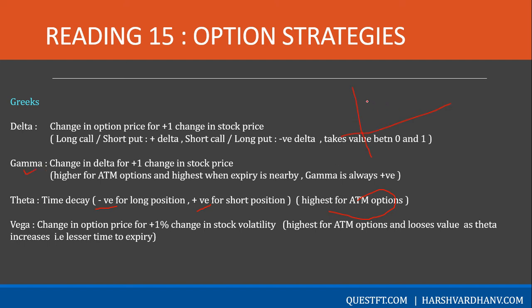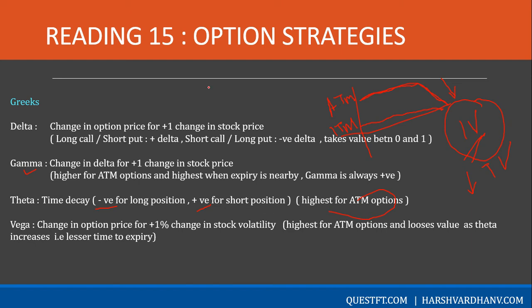So we know that this is the out of the money, this is the ATM, at the money call option theta decay, and this is the in the money call option theta decay. Remember from your basic L1 L2 classes that at the money options will lose value as they reach expiry, and the speed of losing value will be very high because there are very few chances that the stock can go beyond the strike price since expiry is very near. But an in the money option has a lot of intrinsic value, so it will have lower time value.